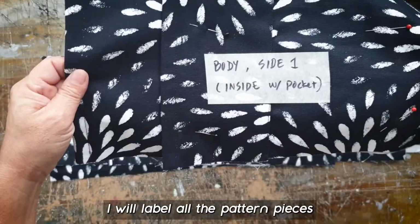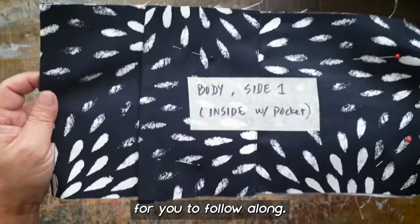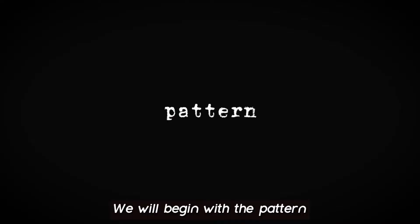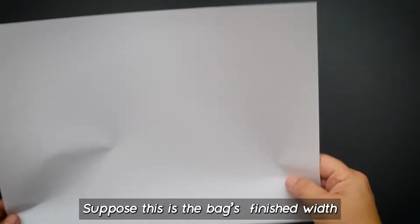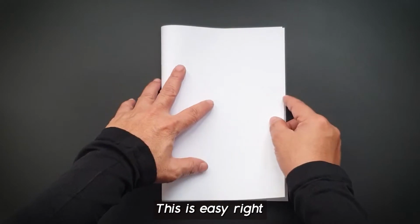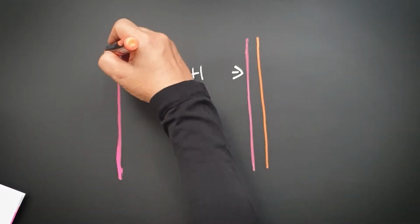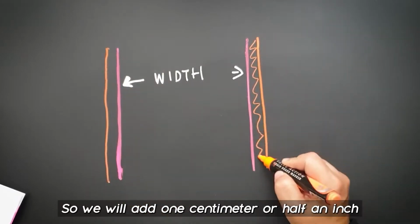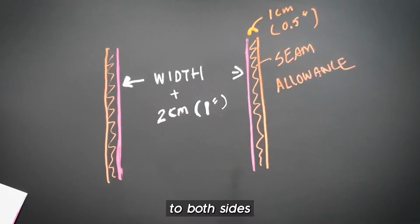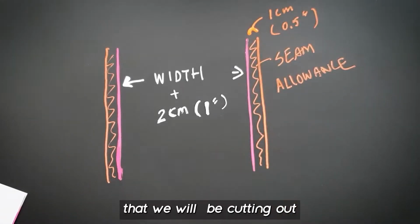I will label all the pattern pieces to make it easier for you to follow along. We will begin with the pattern. Suppose this is the bag's finished width. The pattern will be half this width. This is easy, right? So we just have to add the seam allowances for sewing. So we will add 1 centimeter or half an inch to both sides. This will be the width that we'll be cutting out.